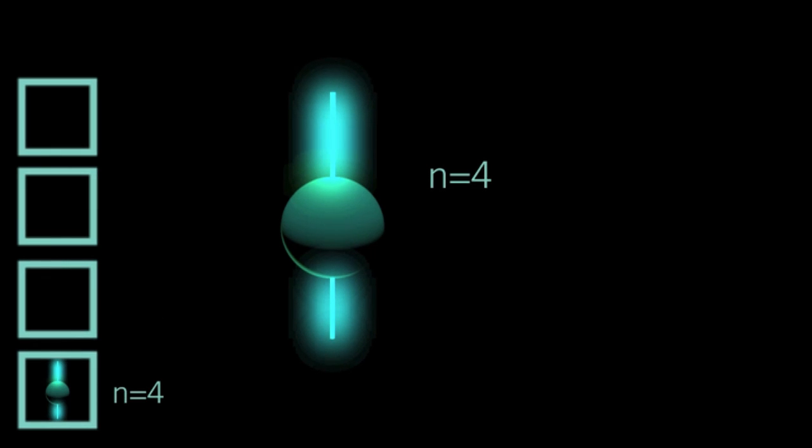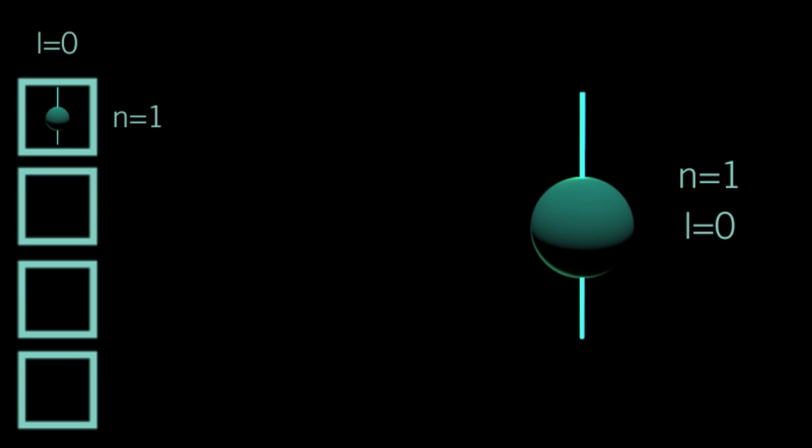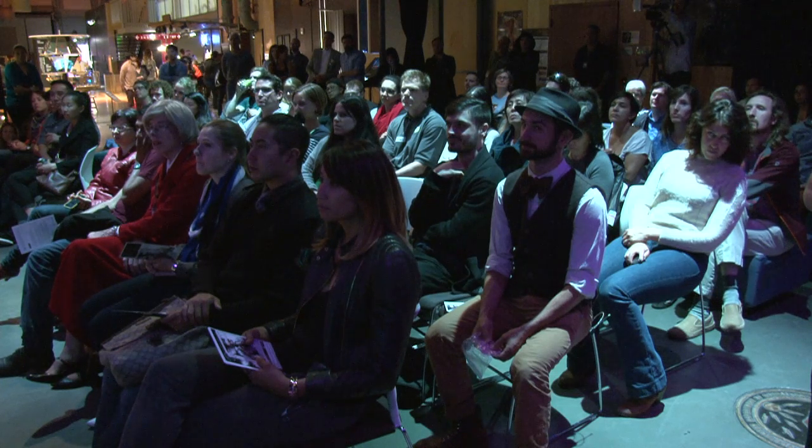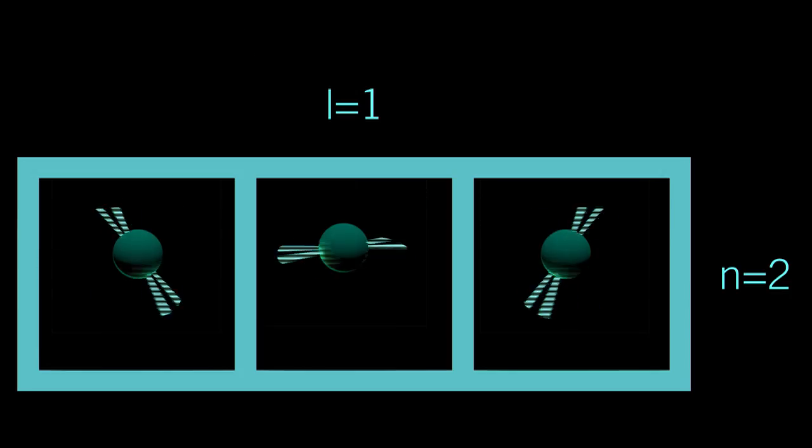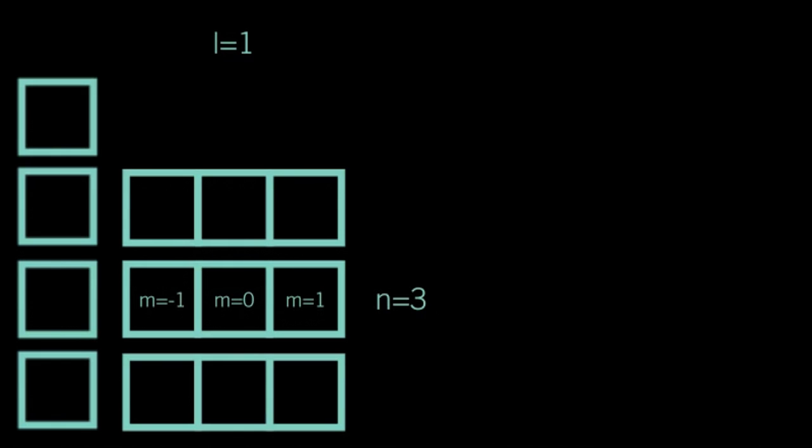The next adjustable setting in the electron is L. And this governs the rotation of the electron. And again, in classical physics, you can rotate an object around any axis at any speed. But the electron is much more limited in how it can rotate. So for example, at n equals one, it actually can't rotate at all. It's not until you get to energy level n equals two that you can set L as high as one. And when you do that, it doesn't just set the electron rotating, it actually opens up a menu of rotational options.